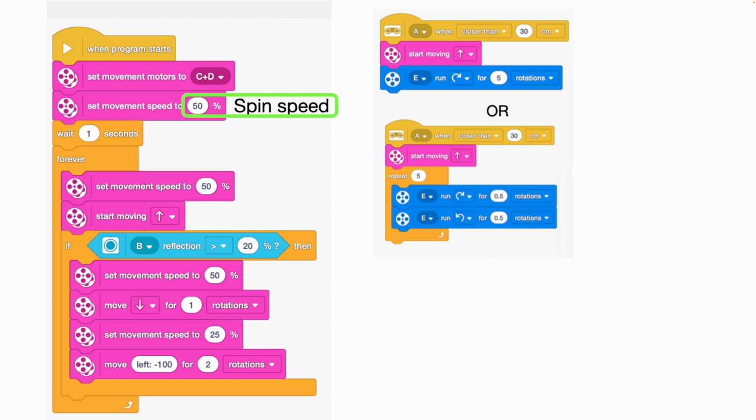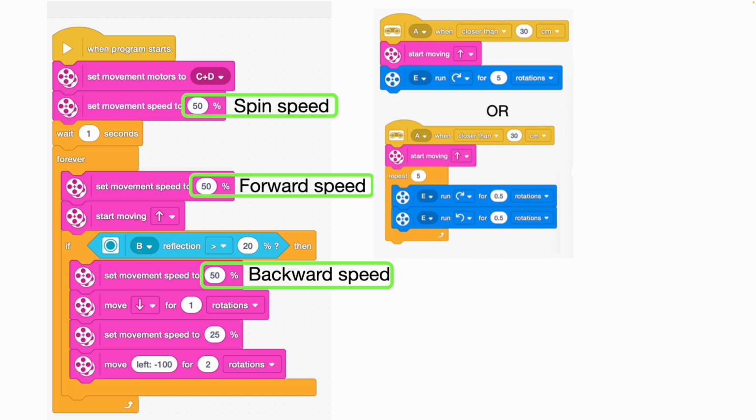I'll leave this on the screen so that kids can work out what things they can change safely without mucking things up. And the main things I want to change are how fast it spins at the start, how fast it goes forwards towards the white line, how far it goes backwards when it sees the white line, and how fast it scans so it can see the other robot. I reckon a slow speed's good there because the ultrasonic sensor won't work if it's spinning too fast. And on the right-hand stack, they can change any of those numbers in the blue blocks they like.